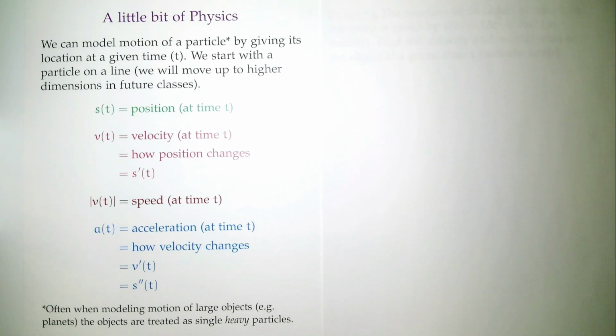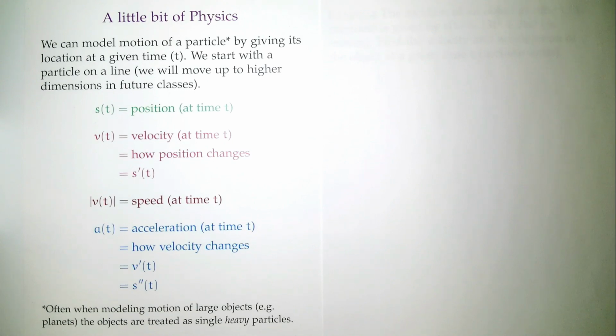How are things moving? So we're going to have a set of functions. Our first function, we're going to call it position. And for whatever reason, the notation that we're going to use is S. S of t for position. I'm not really sure why, but that's okay. It's just a symbol. So S of t is position. Now once I know where I'm at, the next thing I want to know is, okay, how am I changing?